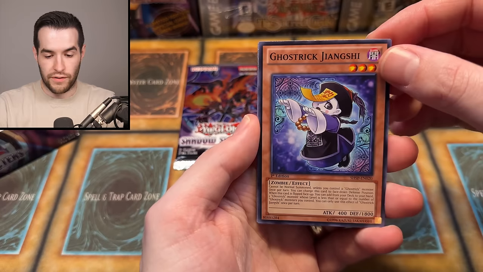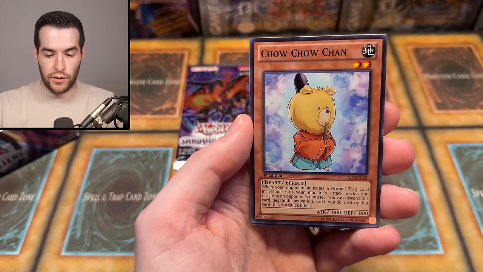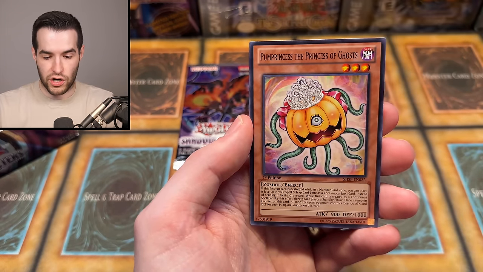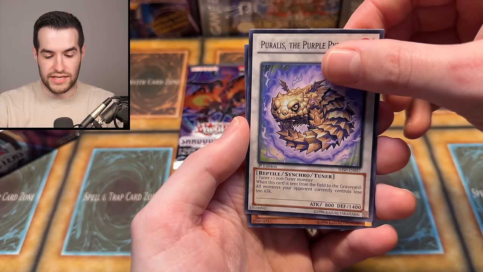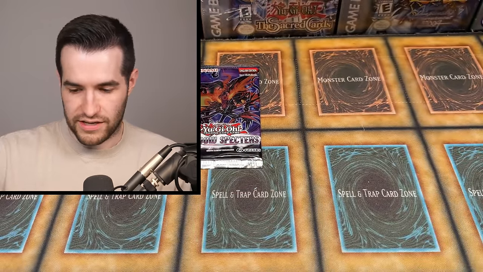That'd be pretty amazing. We have Ghost Trick Zhangxi. We have Secret Sect Jurudru. Vampire Kingdom. Yukiona. Chao Chao Chan. Spectre. Pump Princess. Paralis. Ghost Trick Witch. Never mind. That's it. That's it.